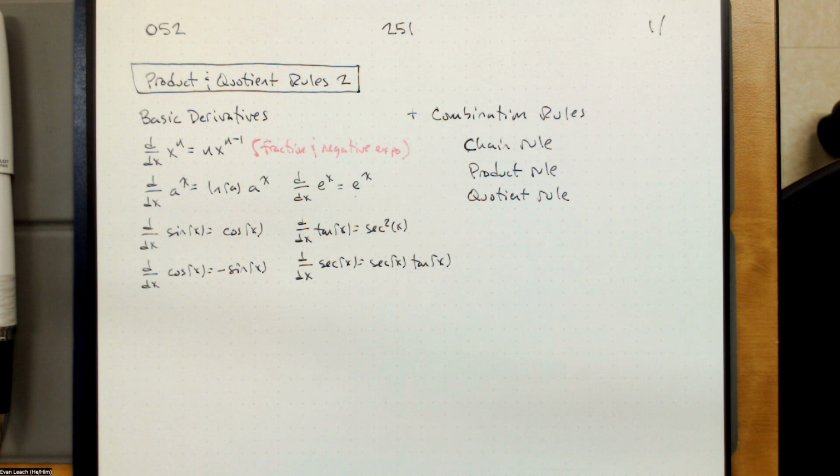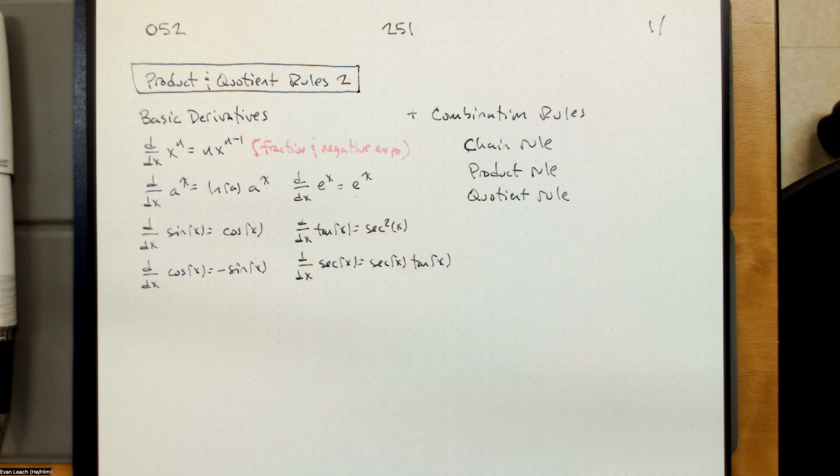Like when we had adding and subtracting, the differentiation is a linear transformation, so we can just differentiate a term at a time. But when we have compositions, products, and quotients, then we have to have the special rules. This is how we want to organize things when we think about what we're doing. The basic derivatives, this is a memory check. We just have to remember these.